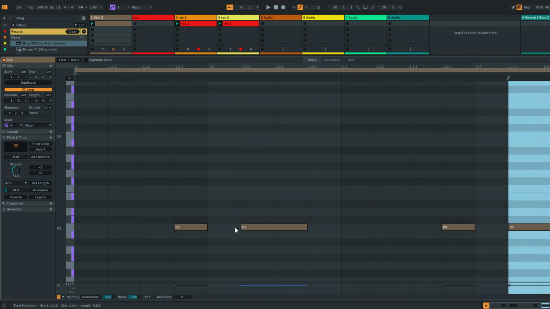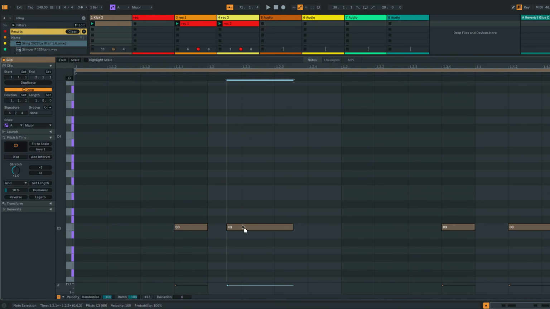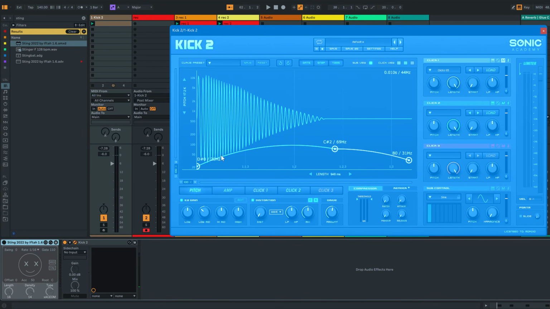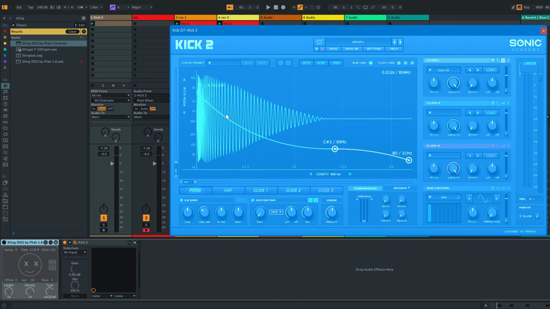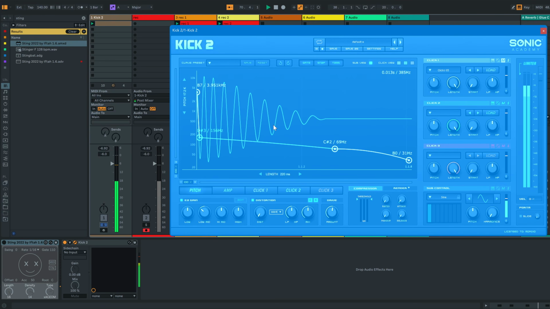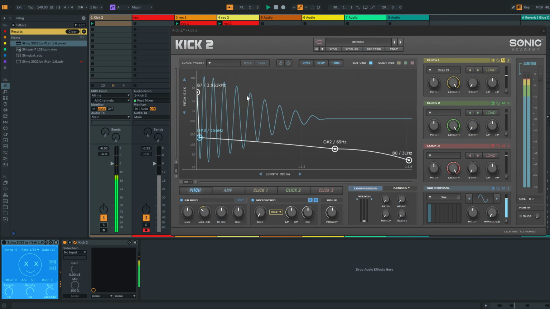Then I want an off kick, so we use that. So we make this here. We used this one already, and making it to kick again. Zip. Zack. It's just like an off kick that helps with the groove.